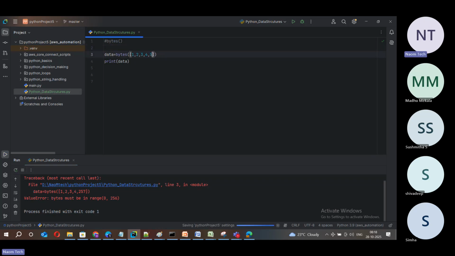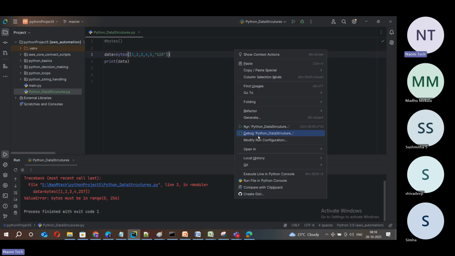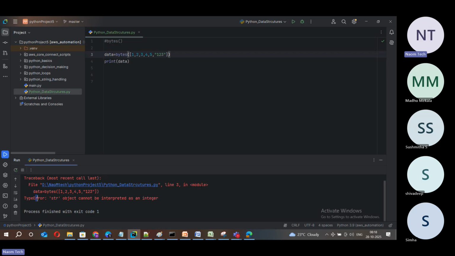Next up, it allows only integers. Suppose let me try to add strings, something like 1, 2, 3. It is a numeric string. I'm trying to add it to bytes. Now right click and run this. And again, we have another error: string object cannot be interpreted as integer. We have a type error when we try to pass a string into a byte collection.